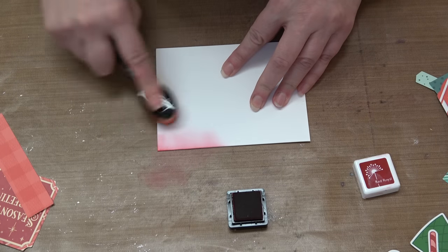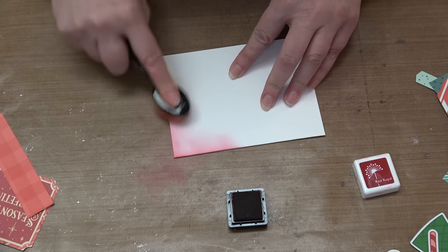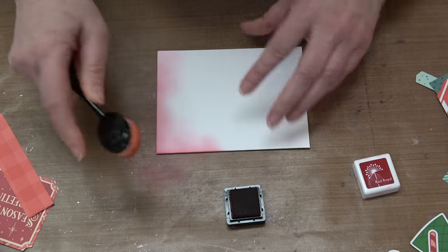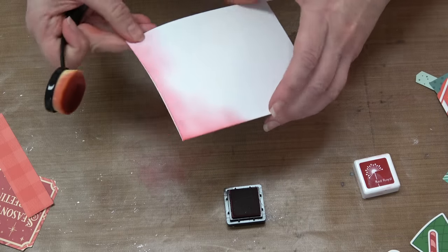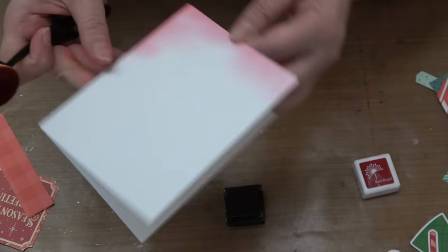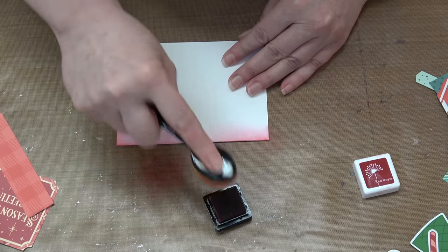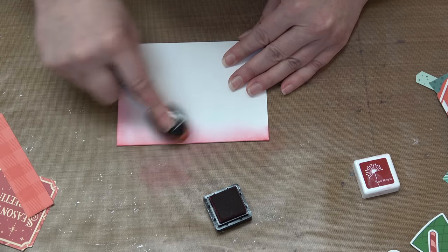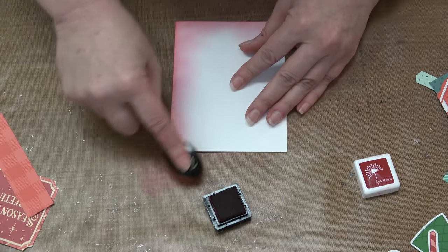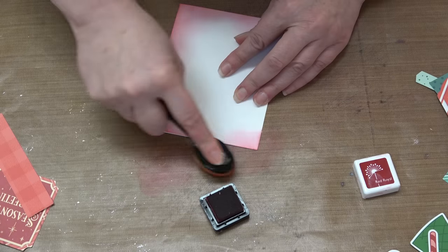And just kind of go around my card base. So here's my card front. I'm just going to add some ink to it just to add a little definition and take away a little bit of that white. But remember what I said, if you're thoughtful about how you use your embellishments, chances are you can get more than 15 cards out of here.